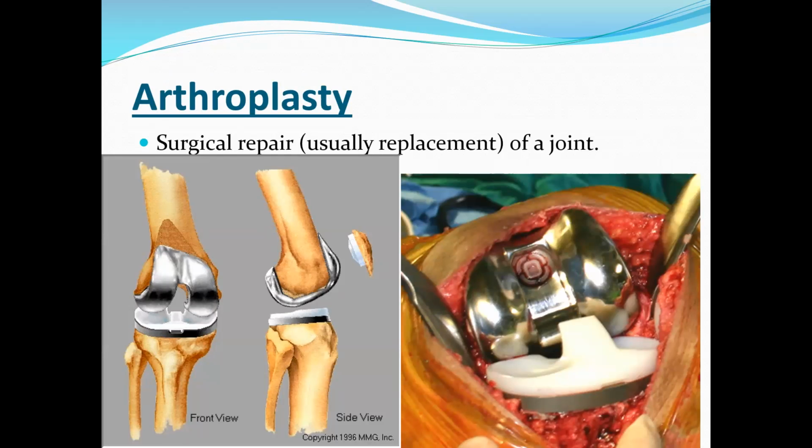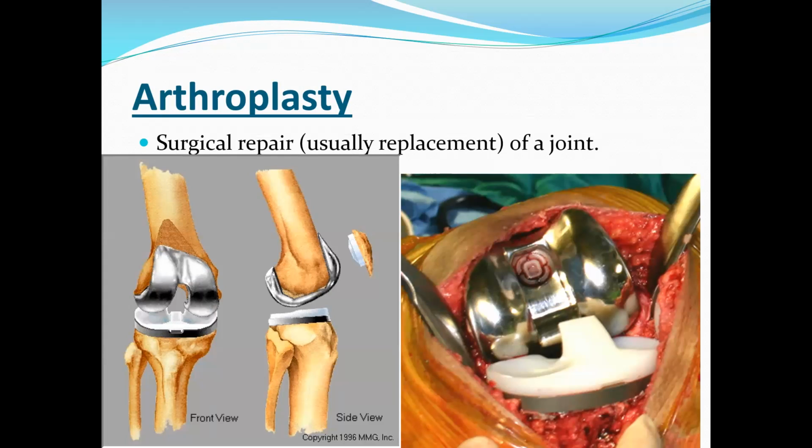Arthroplasty. This is surgical reconstruction of a joint. Crazy times. So we can actually put metal and plastic in joints to resurface them, right, and mimic the cartilage inside of a joint. So generally, you can see what we're doing is essentially making bone cuts around the femoral head and the tibia, right, to flatten things out and create a nice base for this prosthesis.